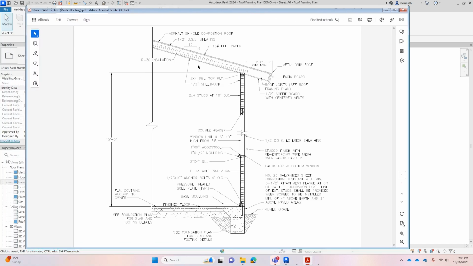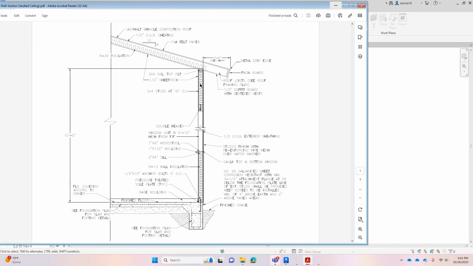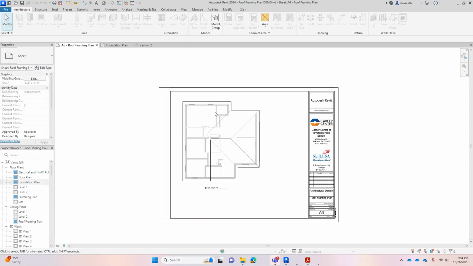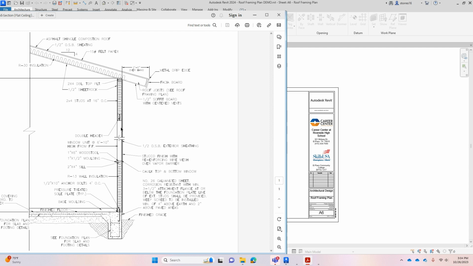This is what's called a typical wall section. It's going to be a section of the wall of the entire exterior of the home. So everything on the outside is what this wall section would look like, because we have insulation, stucco, and things like that. That's what you're going to see on the exterior of the home. The other thing is we need to cut it through where there is a window.